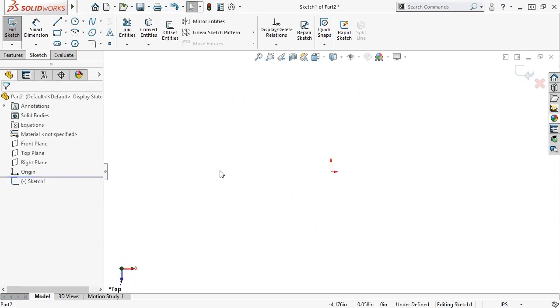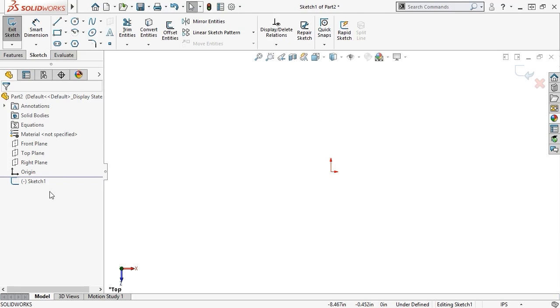And when I do, notice how SolidWorks rotates the graphics area so that we're looking straight at the sketch. Or, to put it in SolidWorks terms, we're looking normal to the sketch. Notice in the status bar, SolidWorks now tells us that I'm editing Sketch1, so I know that I'm in Edit Sketch mode. You can also tell we're in Edit Sketch mode from these couple icons that appear, which I'll go over a little later. If we look over at the FeatureManager tree, you can see that a new sketch was created, Sketch1 in this case, and I'm essentially ready to start creating our 2D geometry.